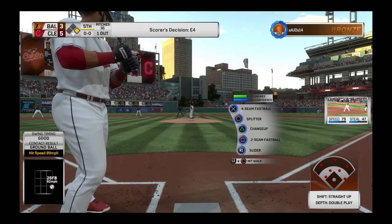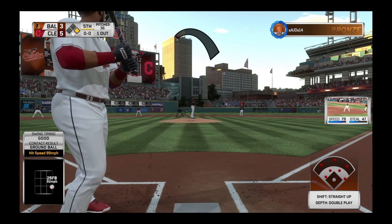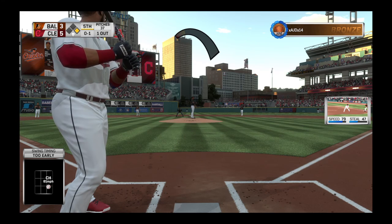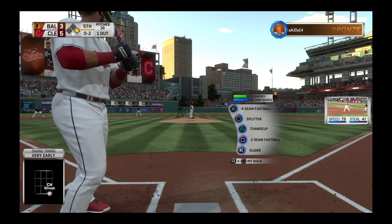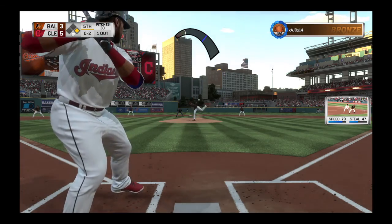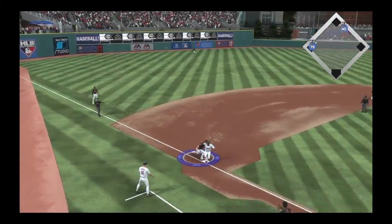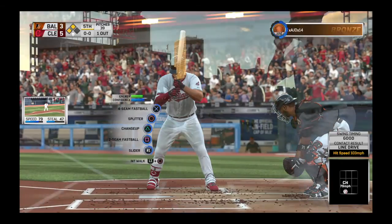Stepping in, Edwin Encarnacion comes in 1 for 2 with that home run he hit earlier. Swing and a miss as he was way in front of that one. I love that pitch right there. You know he's geared up right there in this big situation. They looked for a ball and just let it fly, and he pulled the string on him, just spun him into the ground. No contact there from Encarnacion as the count runs to 0-2 on him. Now a ball hit sharply toward third. That gets down, and he's got himself a base hit. Long throw to third, and he is in there. And they'll have runners at second and third following the one-out double.